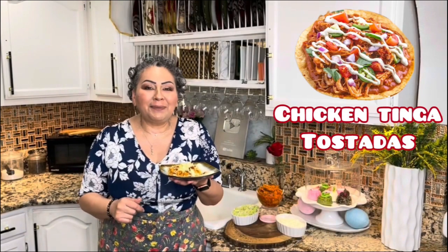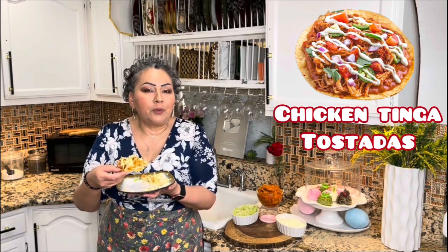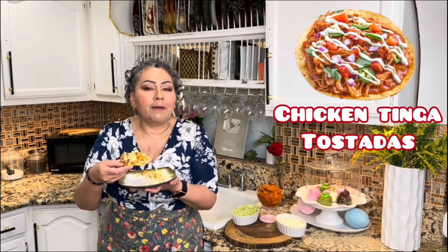My friends, I am completely done with this amazing Tinga Tostada. This is the part I really love and enjoy, tasting my recipes. So delicious. I think I added too much tinga. Let me tell you, when you cook with love, everything comes out amazing.